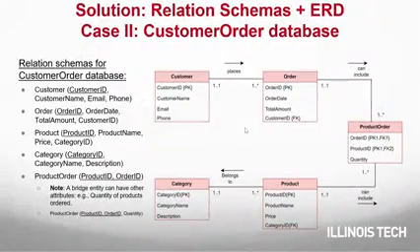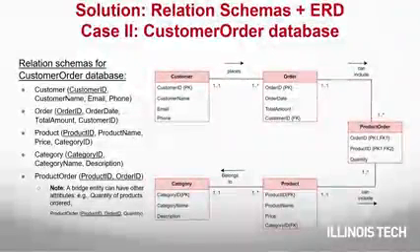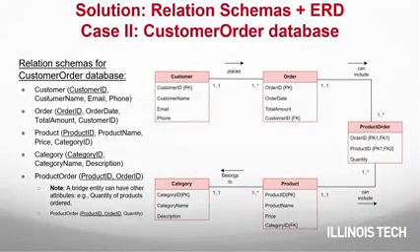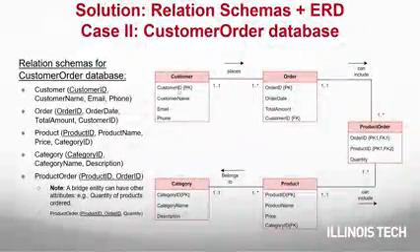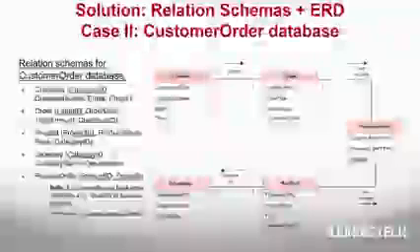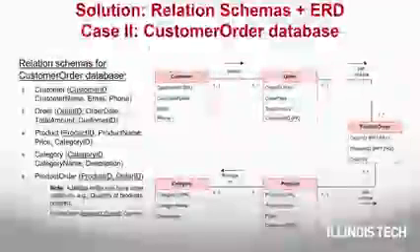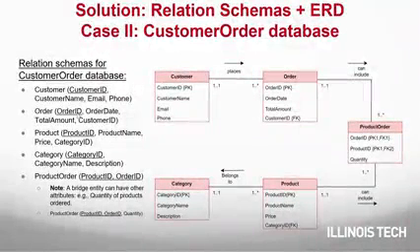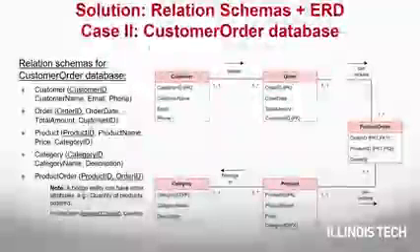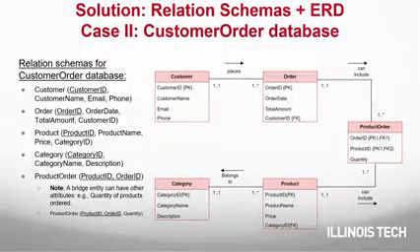So how does our relation schema look? Our relation schema is basically a direct translation of our table schemas into this format right over here. So you can look at the customer, which is the customer name, write it out, customer, identify the primary key, underline it, and list all the other attributes that you see. We have the customer name, the email, and the phone. Let's look at the order. The same thing. Write out the name of the table or the name of the entity, and then write the primary key. We always write the primary key first, and then write the other attributes. You find that customer ID is a foreign key right over here, so it must be included. You don't need to underline it. We only underline the primary key.